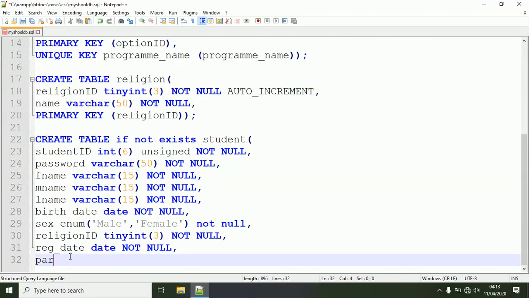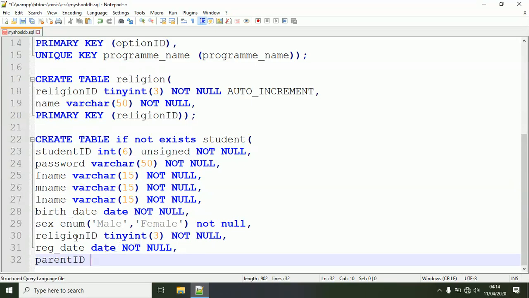Then we have parent ID, and here choose another one. The student will have only the parent which will be known at the school. We have only one parent which will be registered. This is one to many. Two or more students can share a single parent.